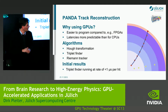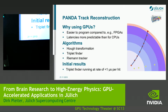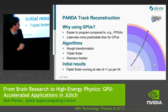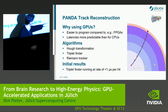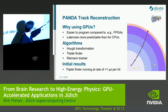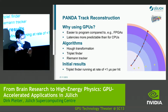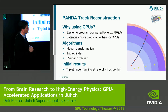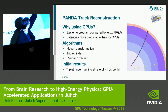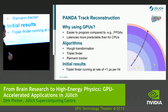There are different algorithms which you can apply to this problem. Now let me briefly explain the problem which you have. Assume you have the beamline which is coming here into the center, in the origin of this two-dimensional cut through the experiment, and there's some event happening and new particles are generated which are then moving out of the detector. Now inside the detector, you don't see this line here, but you see here that sensors, if you like, detect that some particle has passed this location. And track reconstruction means that from having the information of these red points, you find out that these actually are lying on a single line along which the particle was leaving the detector.